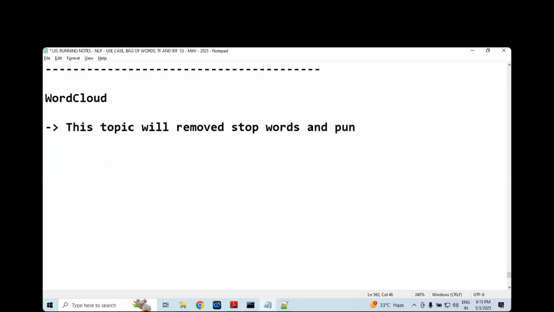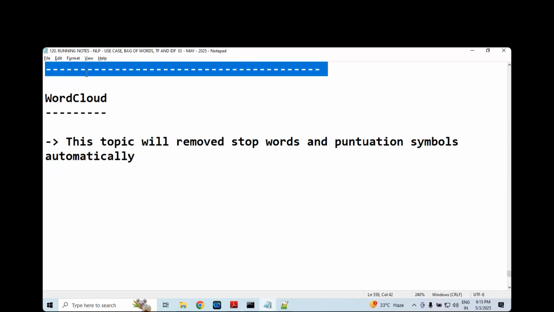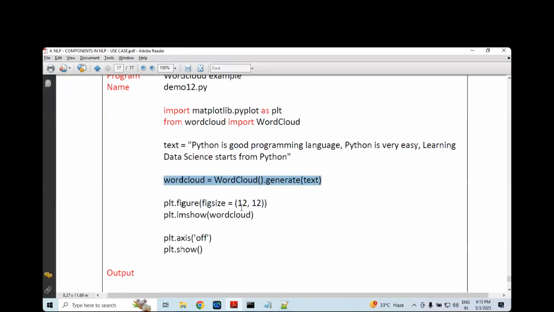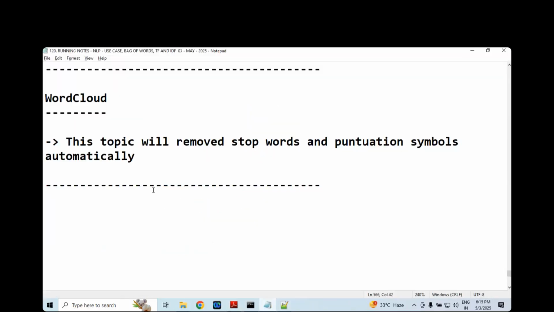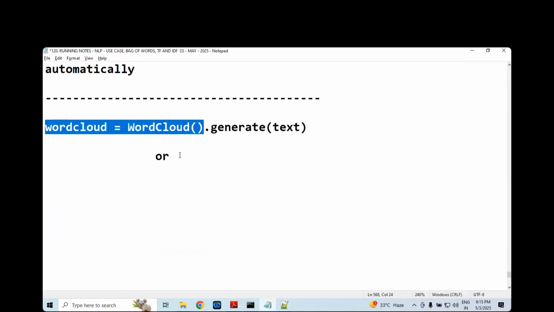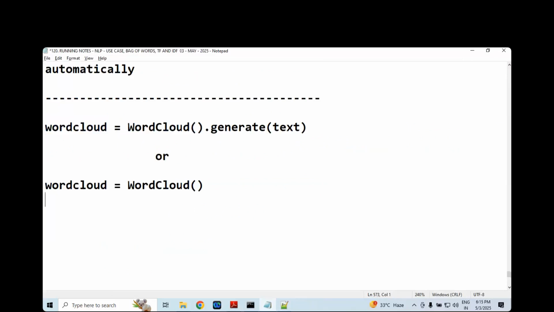Punctuation symbols. Automatically, it removes automatically. Okay. All right, sir. If you want, I will explain this point. Hold on. Sir, this is almost equal to, take this, both are same. If you want, I will write one small example, you will get clarity.